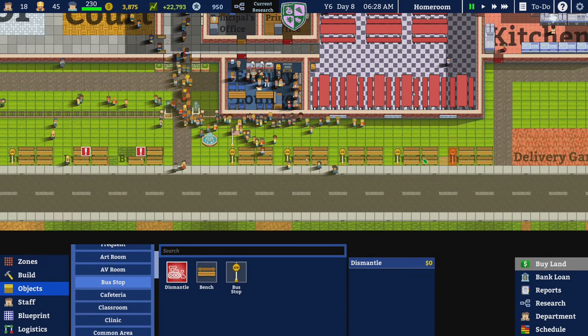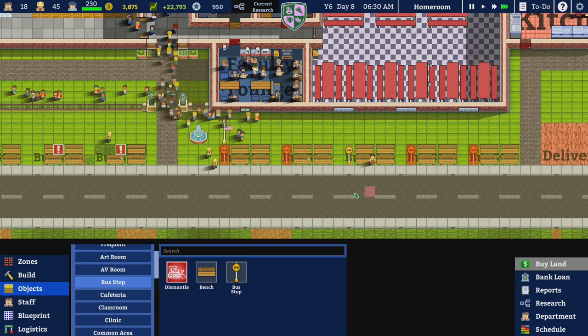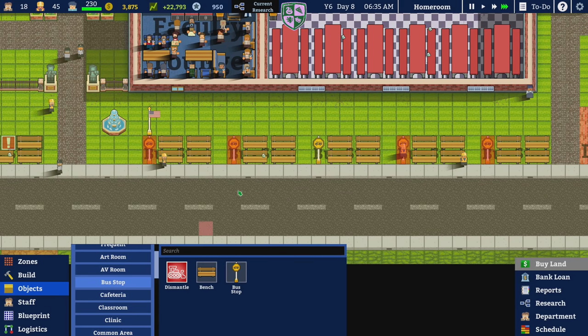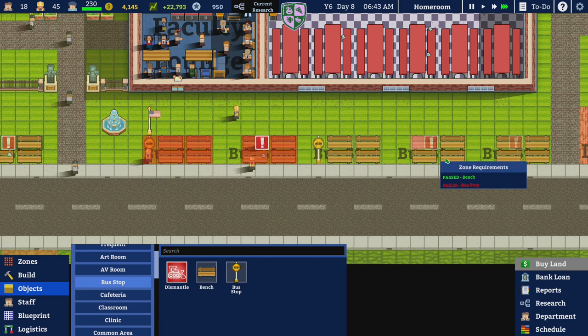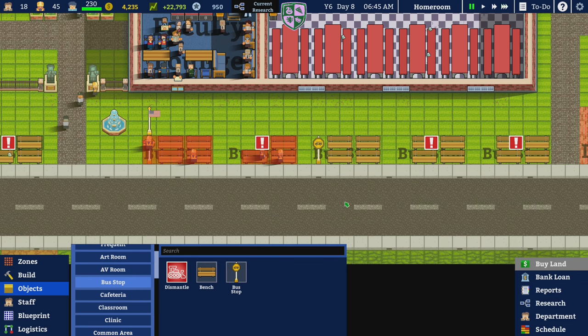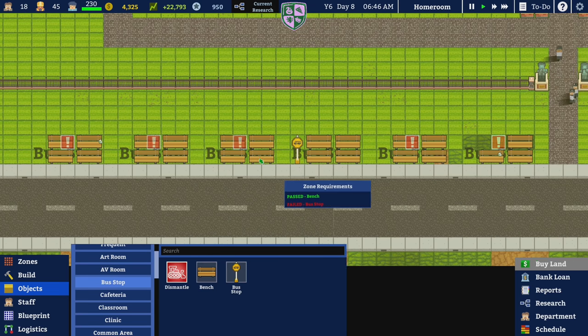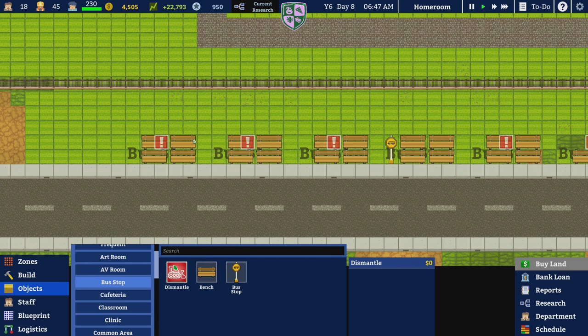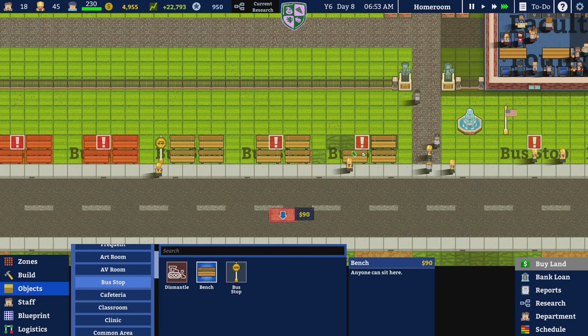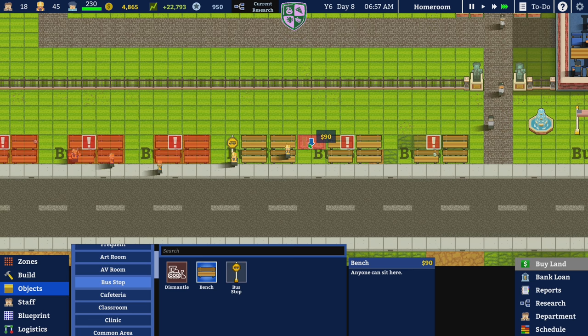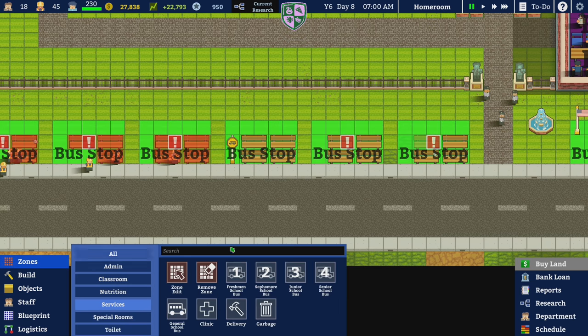Okay. So what I'm hoping for here, let's delete. We'll leave that one. We're going to delete these ones. And then what we'll do, actually, let's delete these benches too, so we can move them over to be closer. We don't need to delete these because we can add. And then over here, we're going to delete these benches so we can have them be closer as well. And then we'll just add for this. So we'll put a bench here. I'll put benches here and here. But I need to make the whole room, the whole zone.